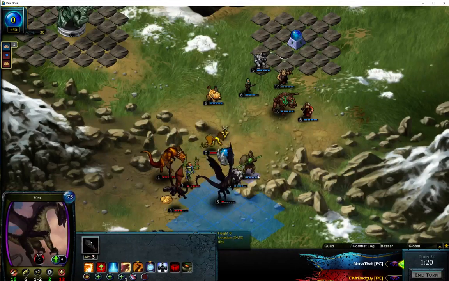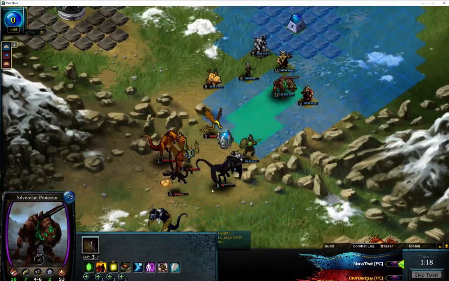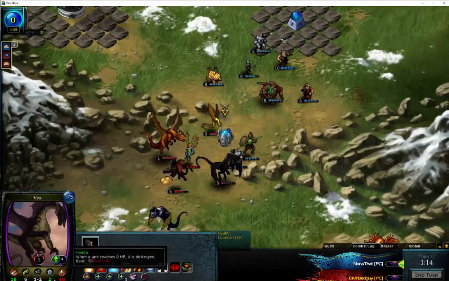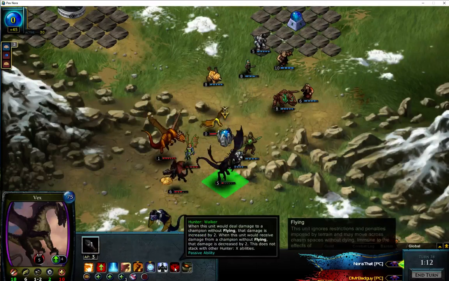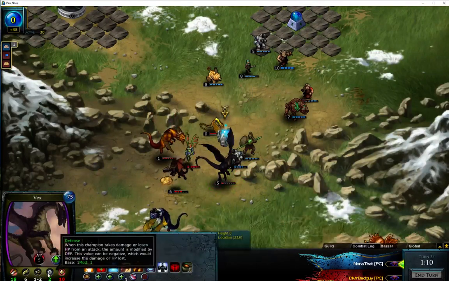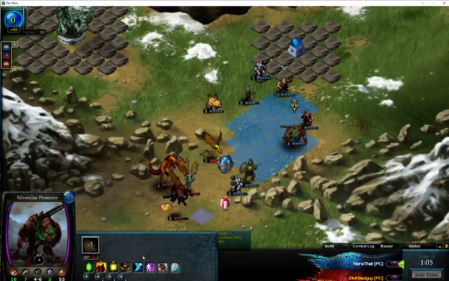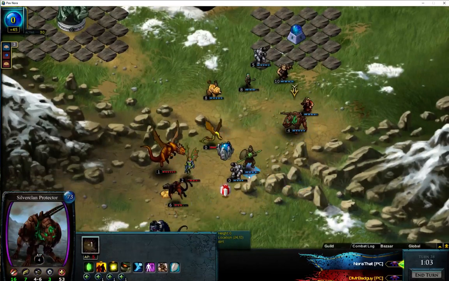Ha! He just insta-killed the Vex, dude. He's insta-killing Vex. One-shotting. He's one-shotting Vex right now. With who has not only Hunter Walker, 2 defense, and SL bonus. He's just one-shotting it. He could have even attacked first with the Illuminate, but no, doesn't care.